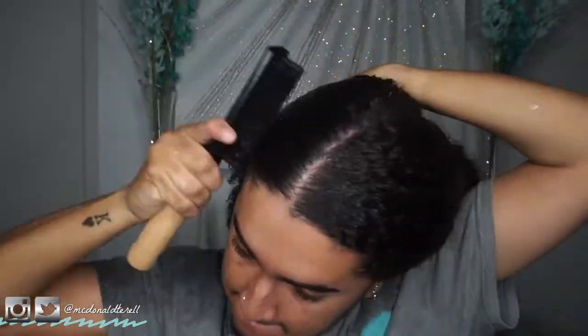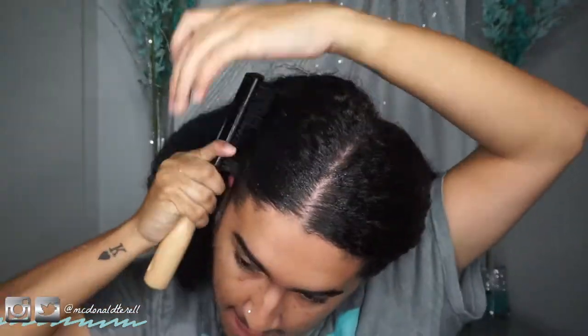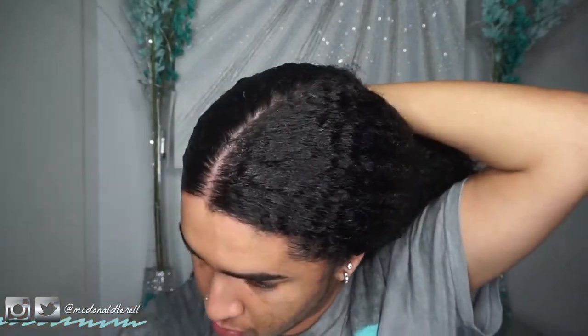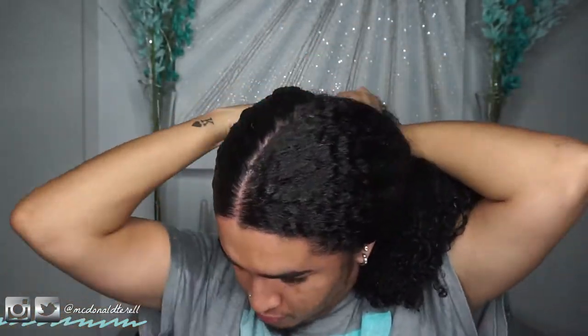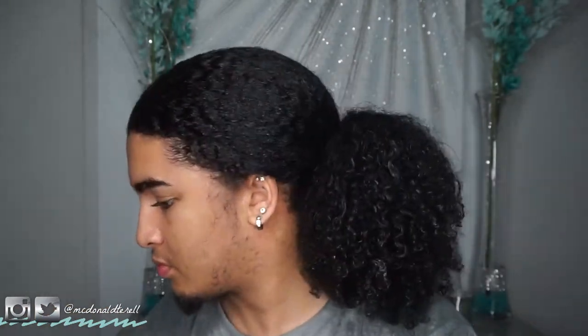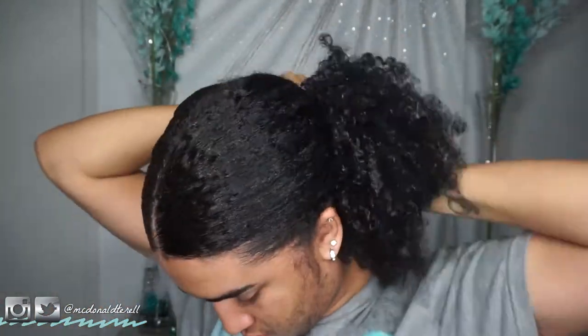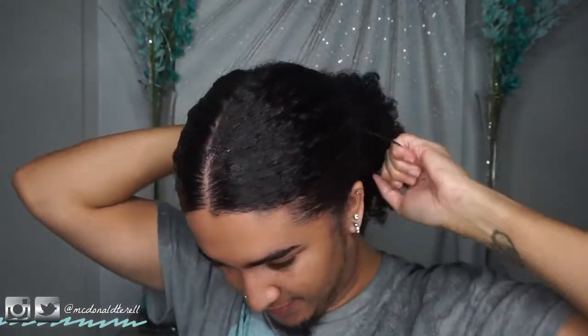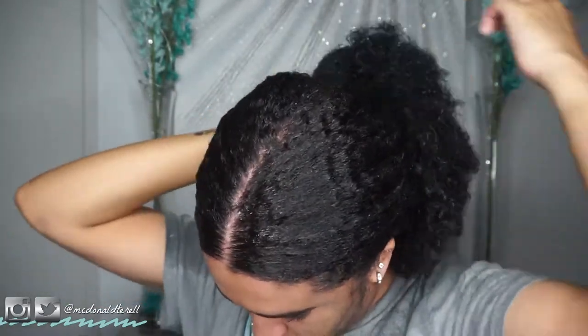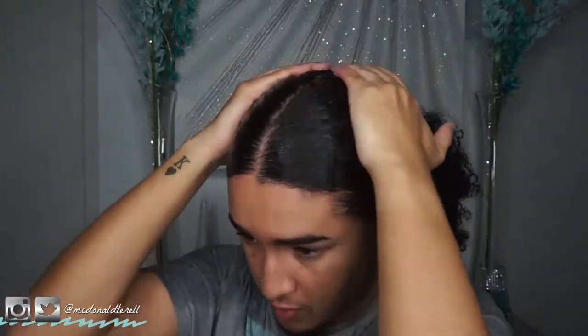All right, so after I have all these products put into my hair, I'm going to put one section out of the way, and I'm gonna start on one section and start adding my gel. I'm gonna be very generous with my gel because it's gonna last me about a week. So once I have all my gel padded around the perimeter, I don't put it on my ends anymore because they already have gel on them and they're already set to air dry. So I'm gonna take my boar bristle brush, and I'm just gonna brush my hair and get it as packed down as possible. It doesn't have to be perfect, because once we put our scarf over it, then it'll be able to sit and flatten a little more.